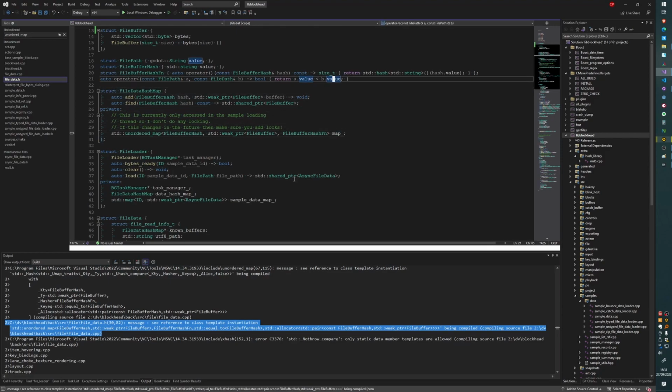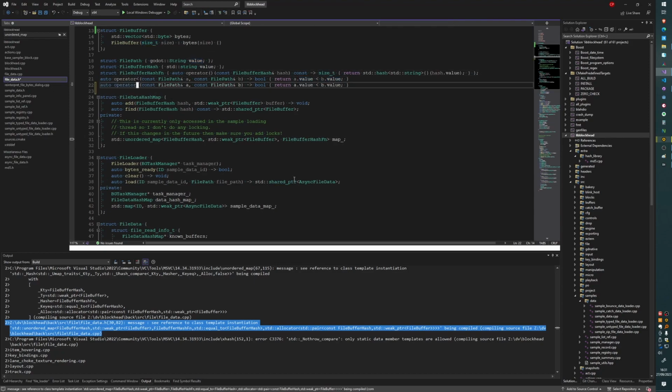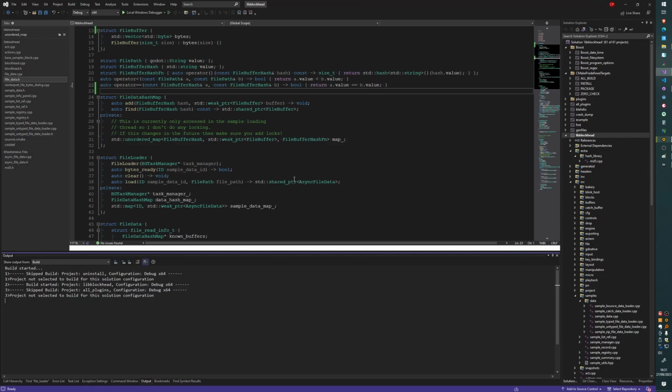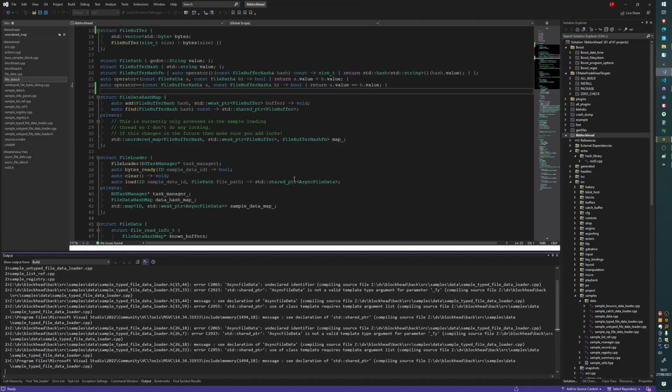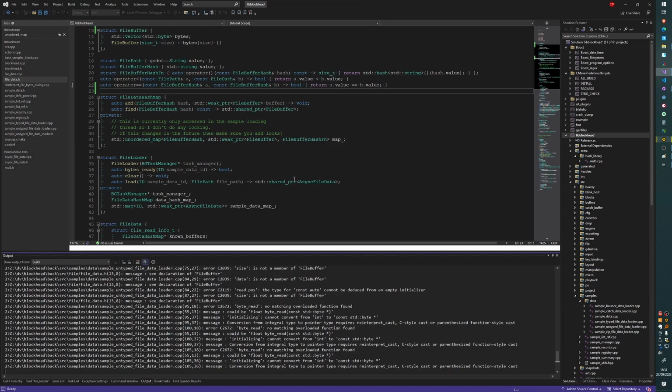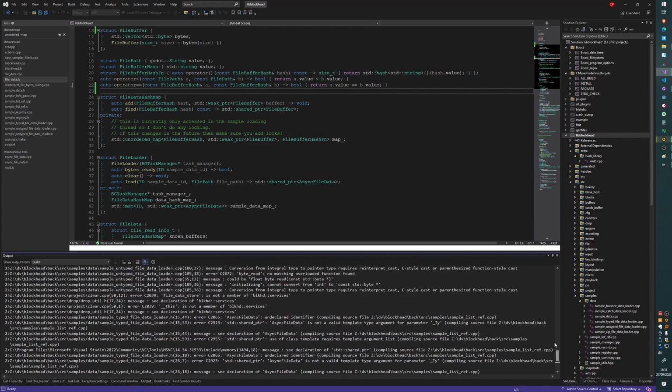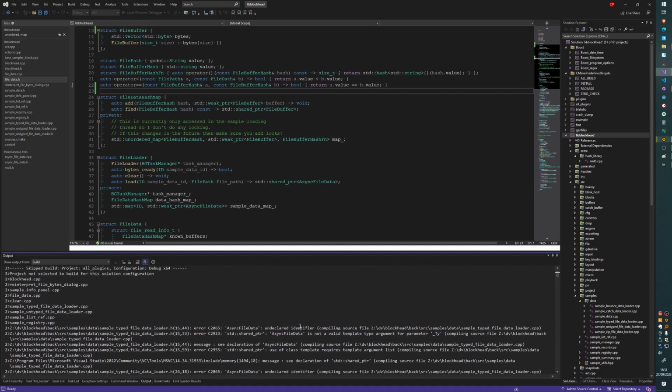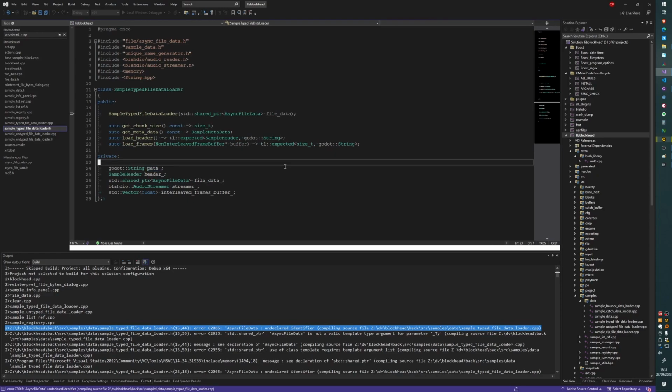So I need an equality operator, do I, to use unordered map? Is that what it's telling me? Buffer hash. No. Is it a different error? Oh yeah, it is. Okay, cool.